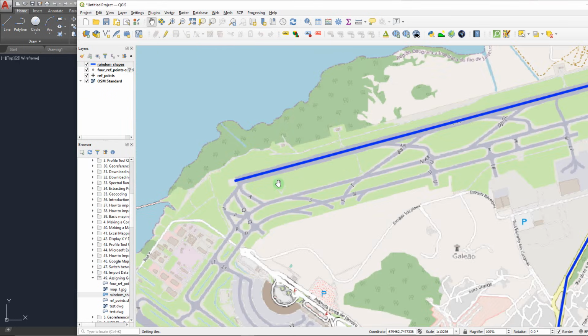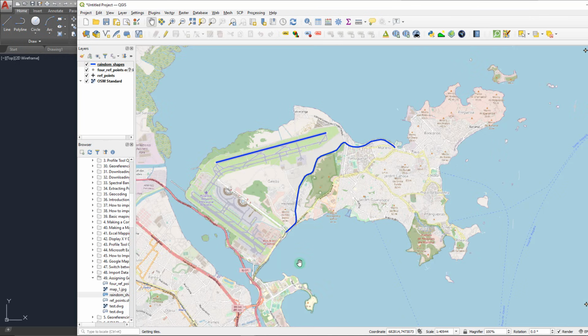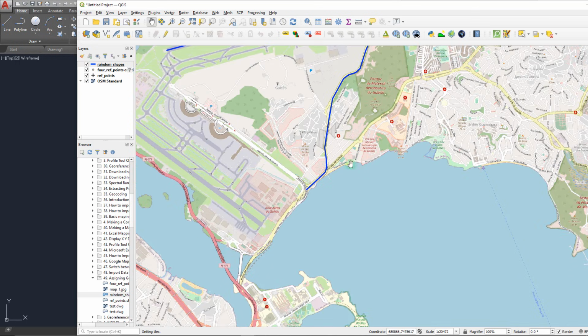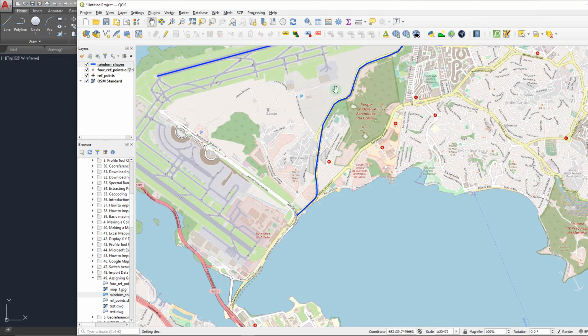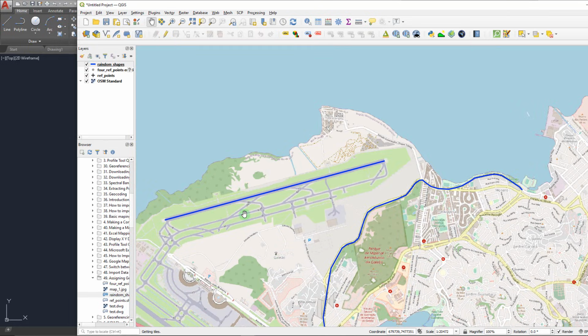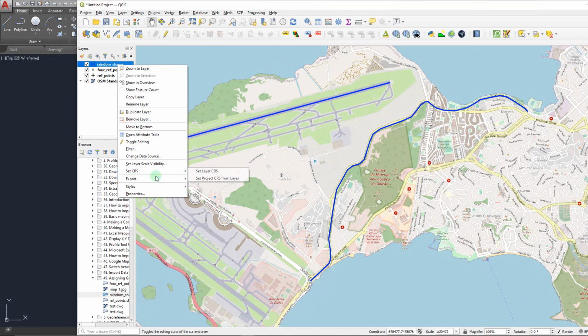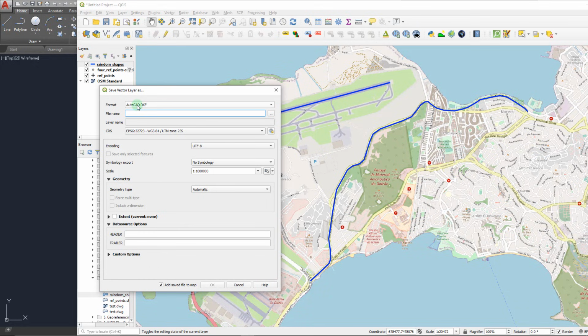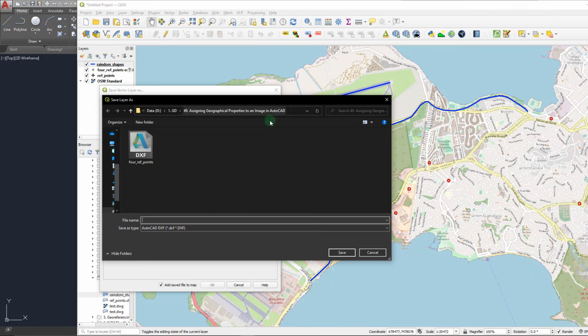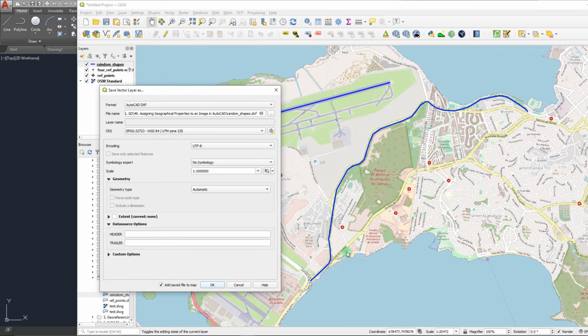So you can see that I have digitized these lines in QGIS. So when I move this over to AutoCAD, it should get placed exactly on top of this road and on top of this gray color thing that you can see from here. What we can do is save this as a file that can be read using AutoCAD. That's going to be a DXF file like this. I'm going to name this random shapes and click save and click OK.